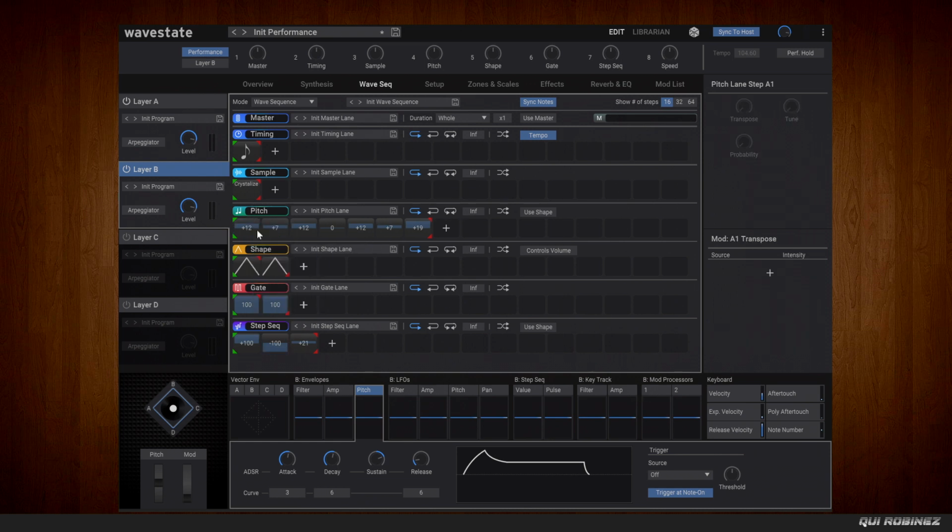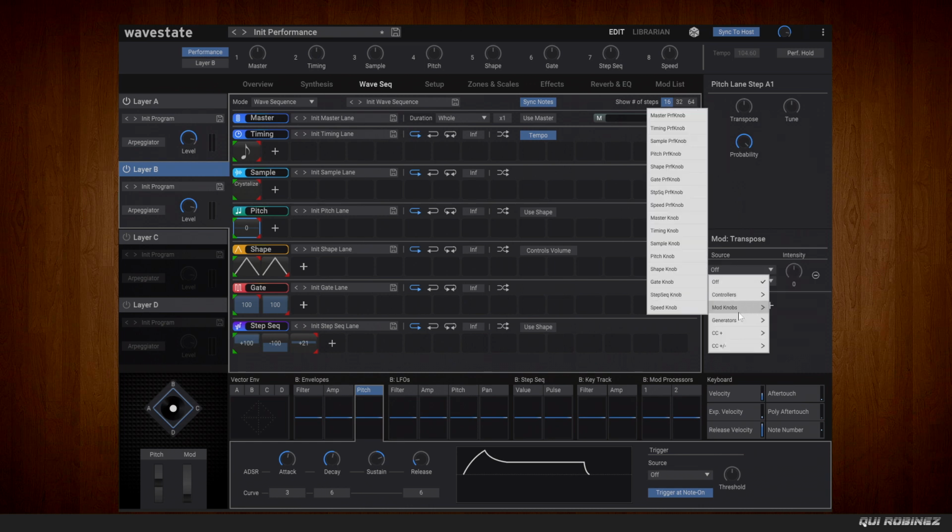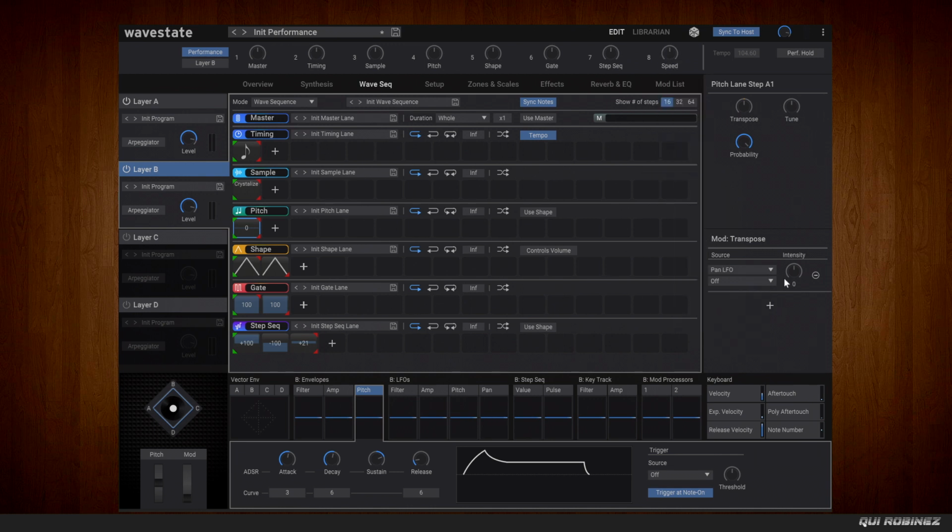That doesn't really matter. So let's say that we want to do this, for instance, for just one value on the pitch lane. Set it to 0. When you select it, you also have a value where you can set the transpose, for instance. And if you select it over there, you can also say, hey, give me an LFO, use one of the LFOs, for instance the panning LFO, and determine the transpose with that.